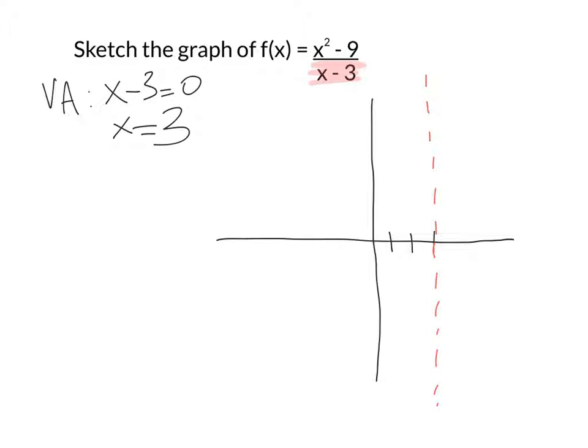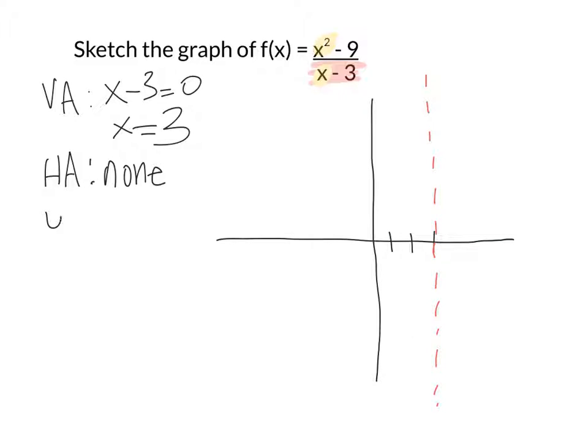Okay. Second thing I look for is the horizontal asymptote. Now this is determined by the degree of your numerator and denominator. So we notice that the degree on top is a 2, and the degree on bottom is a 1. So we have a quadratic on top and a linear equation on bottom, which means this equation is what we call top-heavy. And a top-heavy equation has no horizontal asymptote. We could calculate its oblique asymptote, but let's hold off on that for a second.